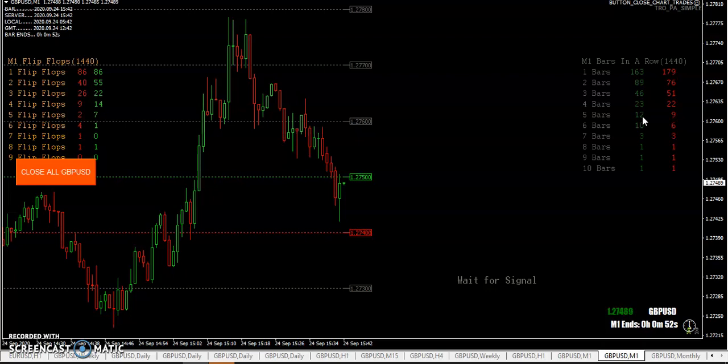So it's real simple. You look at a chart and you say, well, how many times in a row? And you don't need to have these indicators up while you're doing this. I mean, you run it maybe once and then you just put this away. I haven't used these indicators probably, I think I might have used them once this year so far. I was working on another flip-flop indicator or something.